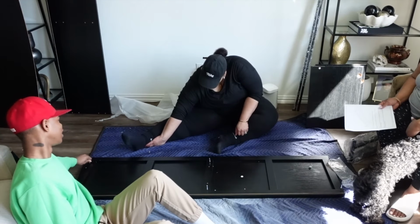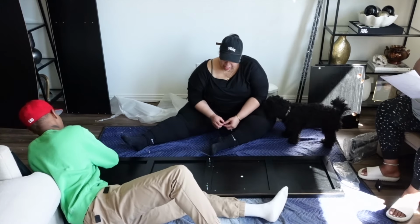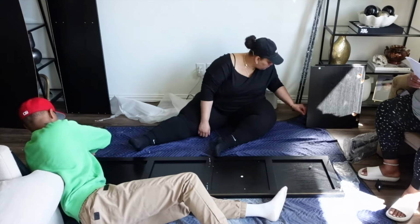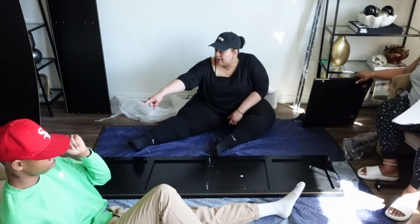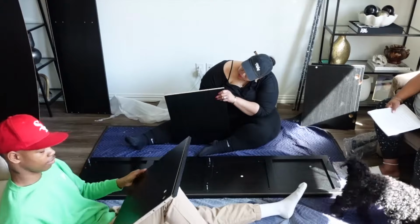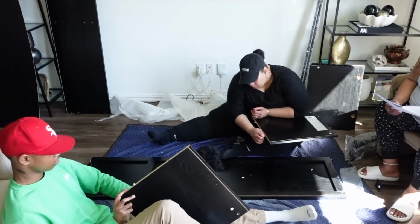So I have my mom here to help me, my son, and obviously Shy the dog. He thinks he's helping in some type of way. In a minute, you guys are gonna see here, he thinks I have treats in my hand while I'm trying to hand my son the screws and the little wood bits. I don't know what's wrong with him. He's just all over the place. Plus, he's running from my daughter who's trying to put him in a bath. So you know how that goes.